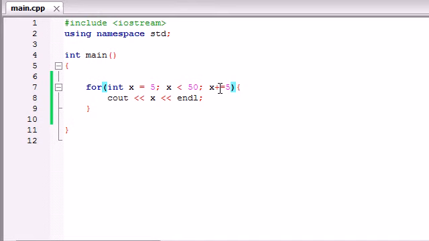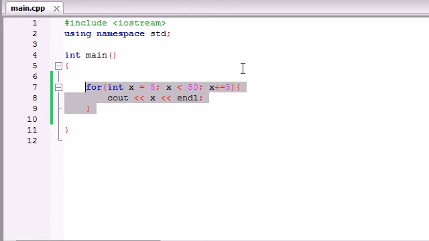Those are the basic Bucky terms, but if you're taking a test, I want to give you guys the technical terms. This is called initialization, where you start off a variable. This is called the loop continuation condition, basically where you end, and this is called the increment. With those three things, it has all the information your loop needs: where to start, where to end, how much to go by. So this is a really basic example of the for loop. All we did is print out numbers, and we didn't really do anything useful except learn the for loop.